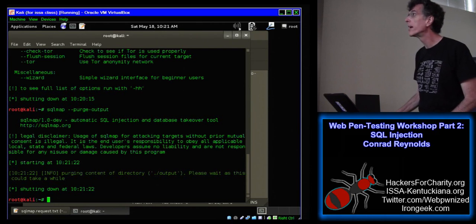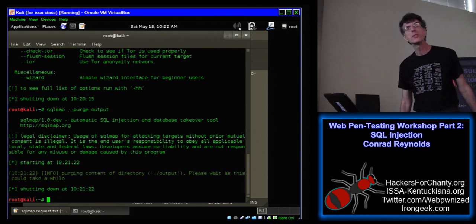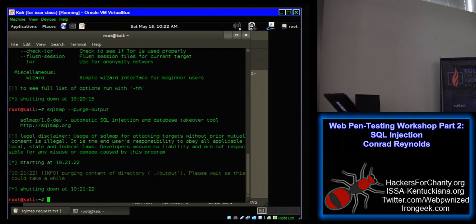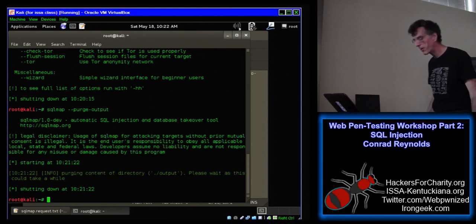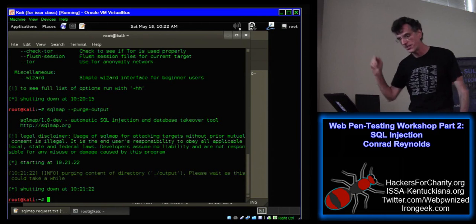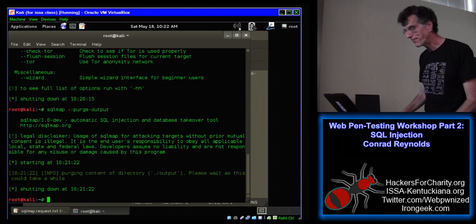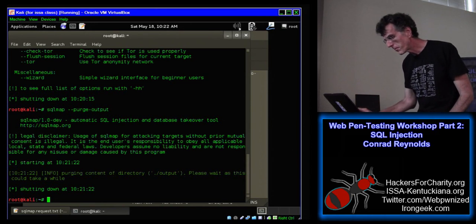So I'm just going to do a sqlmap purge output. Depending on which distribution you're using, you may need to use the ./sqlmap.py. This one's set up with a symlink, so I don't have to do that. But if you don't have that set up, you've got to do the ./sqlmap.py thing.